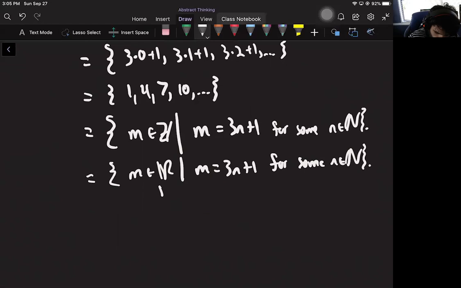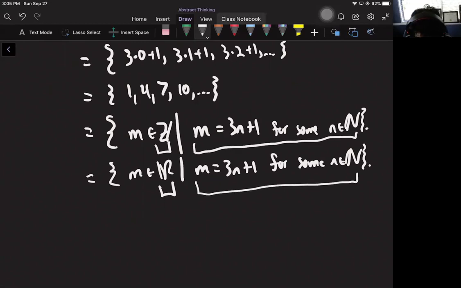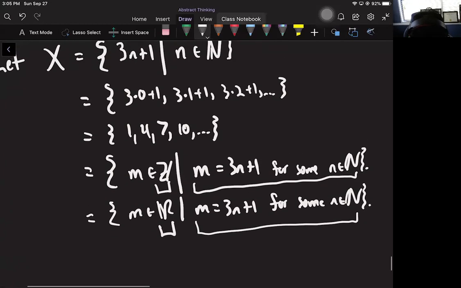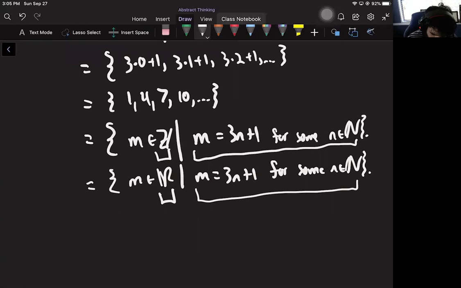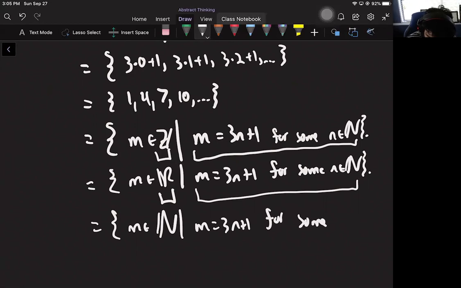So just because I use R, real numbers, or just because I use Z, doesn't mean that the set has all of those in it, right? That's the point of the property, is to cut those down to only the ones I care about. And the only ones I care about happen to be natural numbers, which means I could have just started by cutting down to natural numbers in the first place, but I didn't need to.